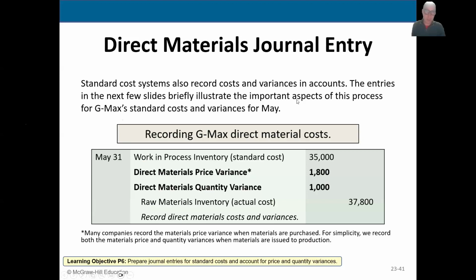So here we have an example for direct materials variance. So this would be the type of journal entry I would make for a direct materials variance based off of that adjustment. And in this case, our actual cost was greater than our standard cost, meaning unfavorable. And so when it's unfavorable, it's going to be a debit amount. If it's favorable, it will be a credit amount, you see. And these variances, they tie into your asset account as a contraflow account.